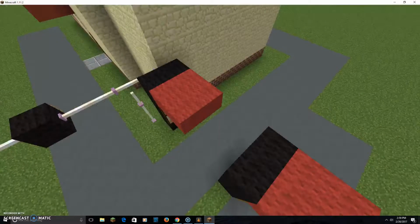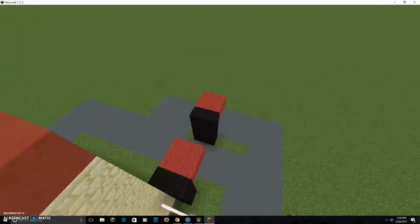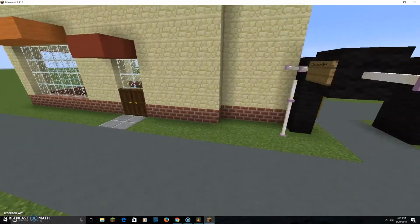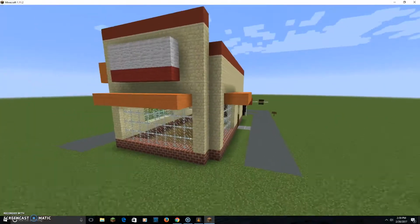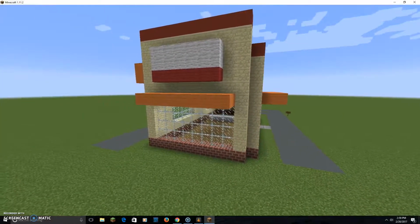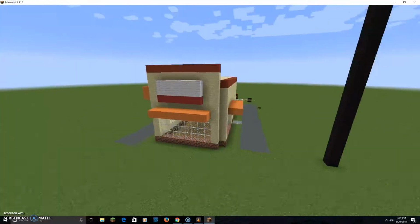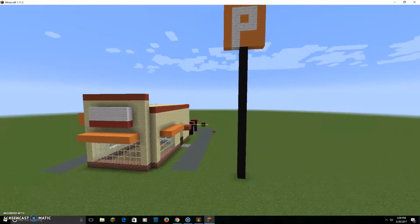Now, I made a double drive-thru in case you're in a big city and you have a whole ton of customers. That's why double drive-thrus are possible out there. Not common at a fast food restaurant, except if you go to McDonald's. Obviously, because McDonald's has been growing popular ever since the 90s. But that's how it works these days.